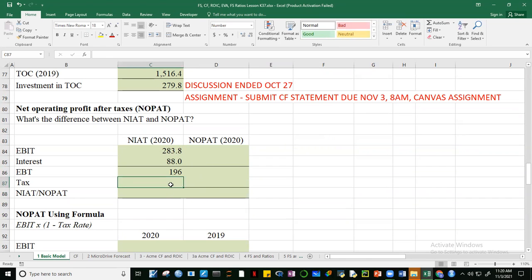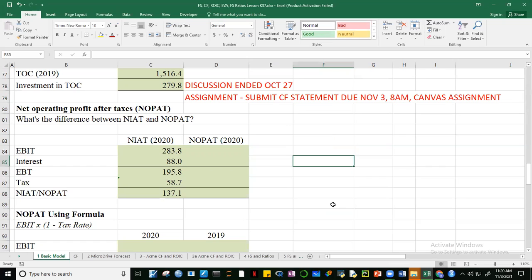And then tax, what's our tax? Will be the earnings before tax multiplied by the tax rate. Remember that we have given a name to the tax rate, so let's just use that. And then the net income after tax is just the difference between the two. So we're just copying what we have above because it's the same. It's your net income after tax. Okay, so 137.1, the same as what we have in the income statement above. That's your net income after tax.